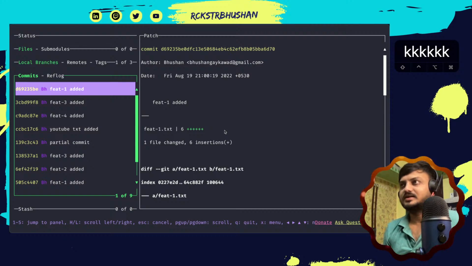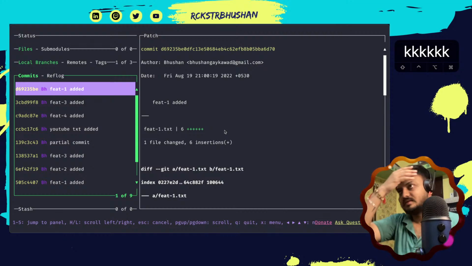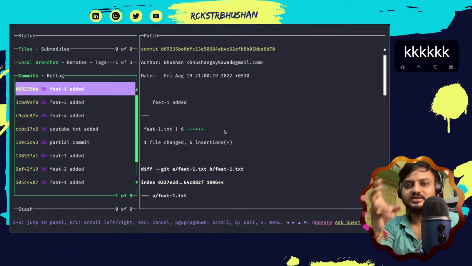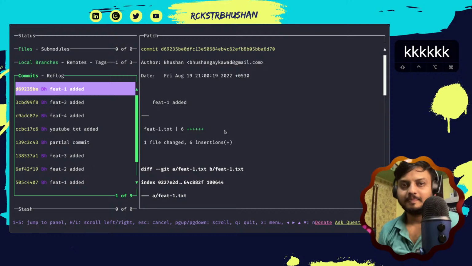And then sometimes we get confused about what we should commit, because we are doing a lot of things, and this is not the right way to commit actually. Whenever we commit, we should have a proper commit message, so whatever is done inside this commit. So this way you can use it in your day-to-day life and take benefit of it, right?